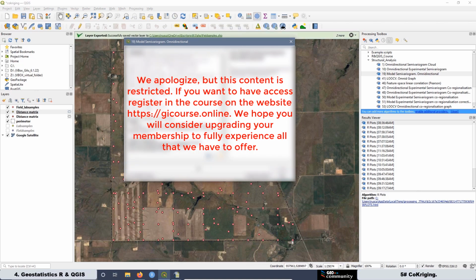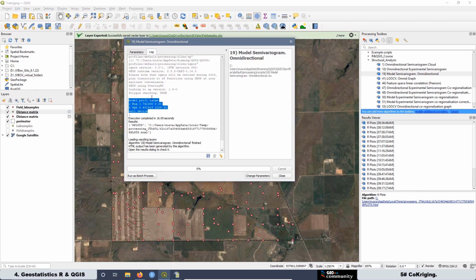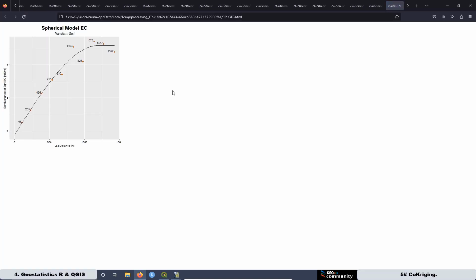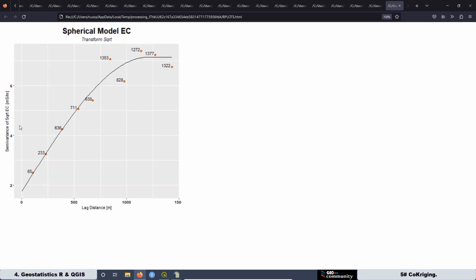As you can see, the data related to the structure of this model is printed. We have a nugget effect of 1.74, a partial sill of 5.40, and a range of 1,209 meters. Next, we can open the graph and see how the model is automatically fitted to the data.